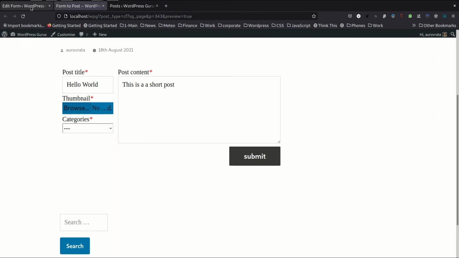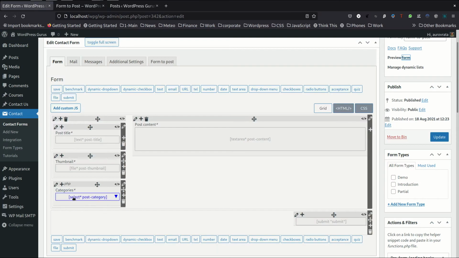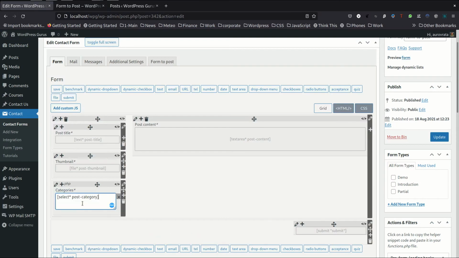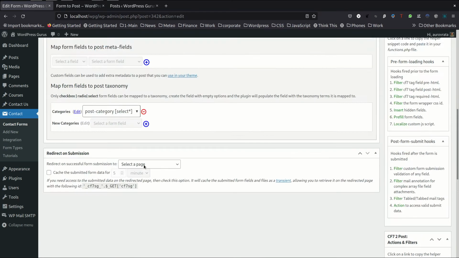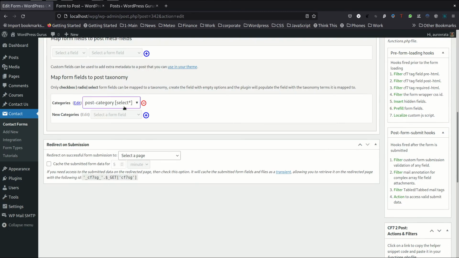This is done by the plugin, even though in the actual form we have not added any options in the select field. We've left the select field blank intentionally, and the plugin detects that it is mapped to the taxonomy and automatically fetches the terms of that taxonomy to populate the drop down field.